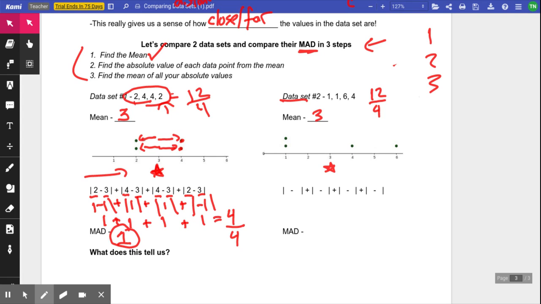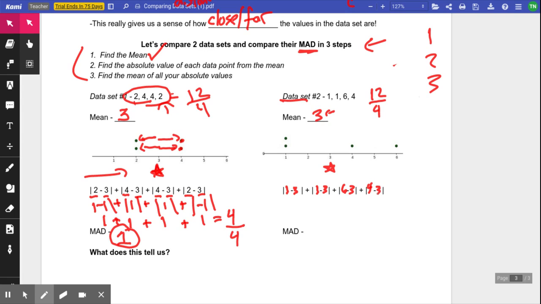Okay, so first and foremost, what we're going to do over here, we have our 3 marked, is we need to start filling this in. So we need to, in these spaces, start filling in the data set points. So we have a 1, we have a 1, we have a 6, and we have a 4, right? And what are we finding the absolute value from? From the mean. And our mean up above here was a 3. So we have a 3, we have a 3, we have a 3, and we have a 3, right?